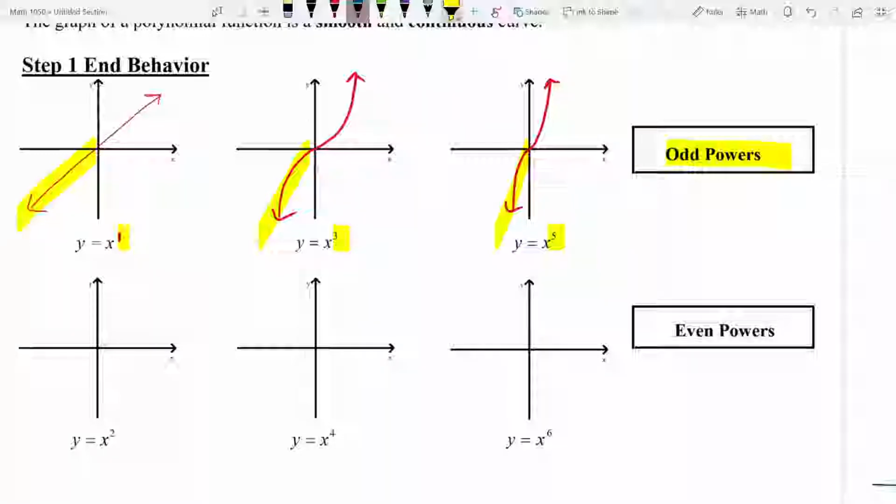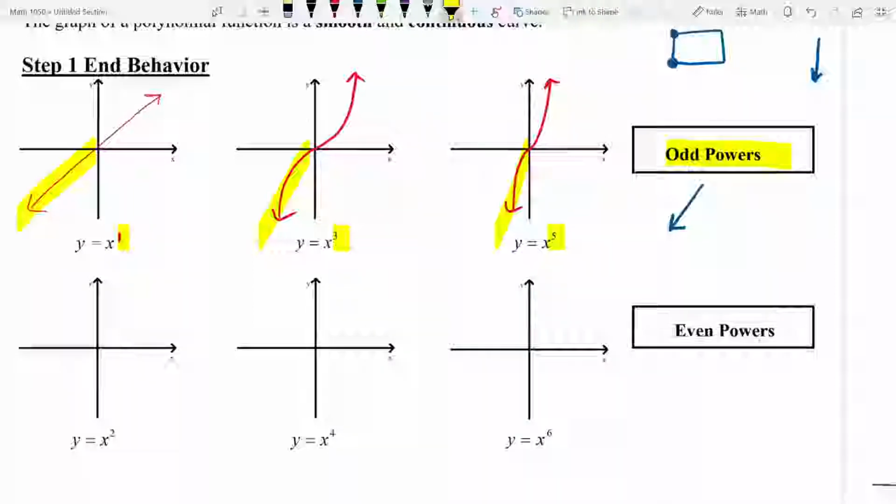Now, I'm kind of picky about the arrows that you're going to draw. So look at the left side of a box. Your left arrow is either going to point to the left upper corner of a box or the left lower corner of a box. So look at these three graphs. They're all left down. So your left arrow is going to be left down. But I have to point to that corner of the box. I don't like straight down because that implies that those go straight down. And they don't go straight down. There's always an outward motion to it. Who says I understand what you're saying? Raise your hand. Okay, great.